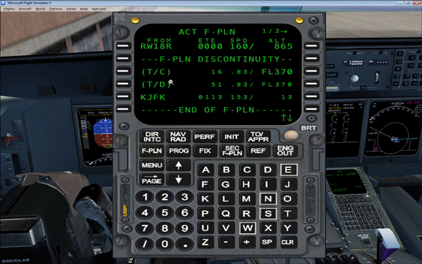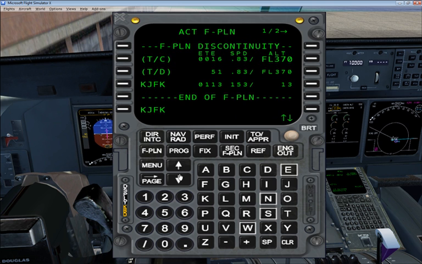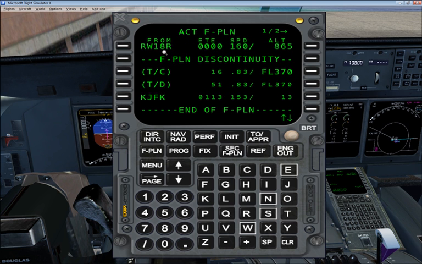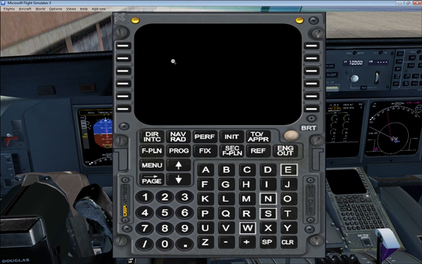And so now it's changed. You see it no longer says KCVG, it says 18 right. Next step, to get rid of these flight plan discontinuities, those come in basically whenever you change something and you've got two different steps, it'll put that discontinuity in between. To get rid of that, you hit clear, and then you upload it to that line.